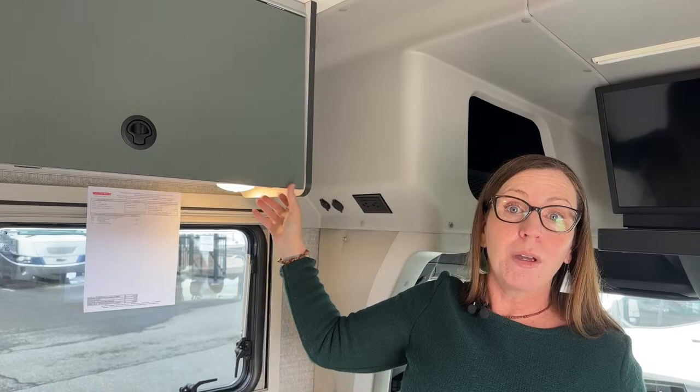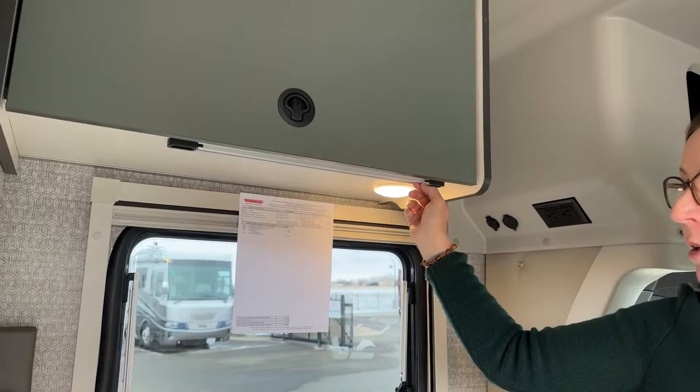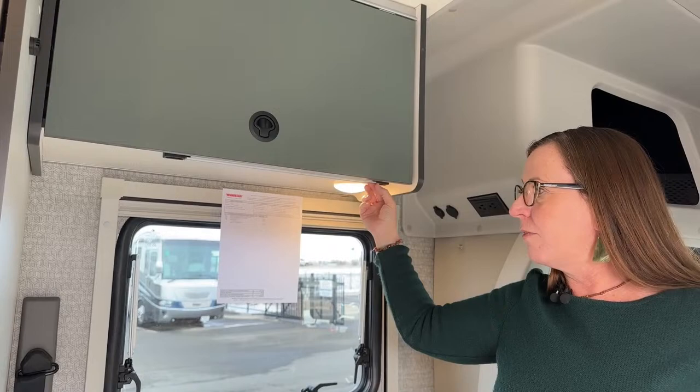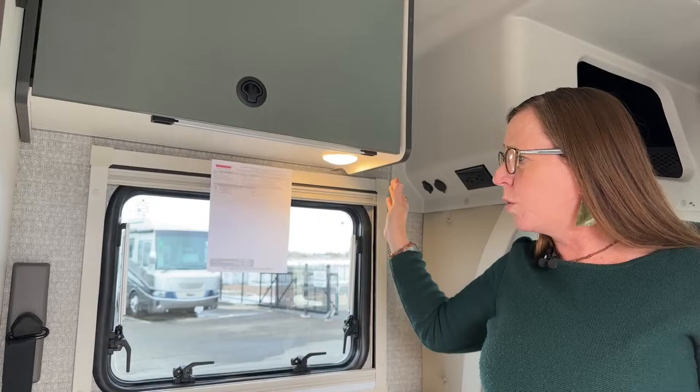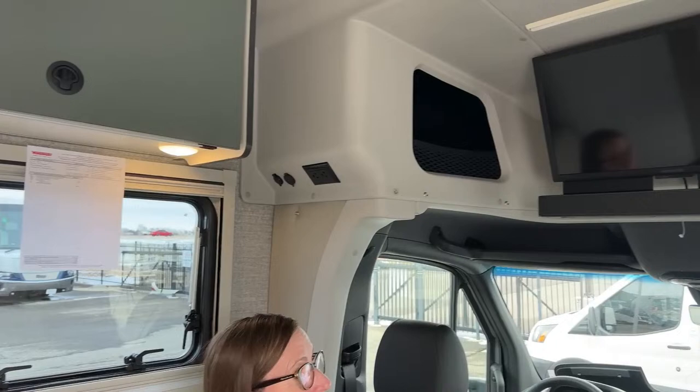You'll note there are little tracks all around here. This is a great place to hang up bathing suits, anything you want to dry, or if you've got kids with devices and want all their cords in one place. You can use this track for just about anything — they've got all of these little contraptions to hang things, and this is all over the coach. It's very smart to have these throughout the vehicle because when you're in any kind of RV, the first thing you do is move in and customize it to work best for you.